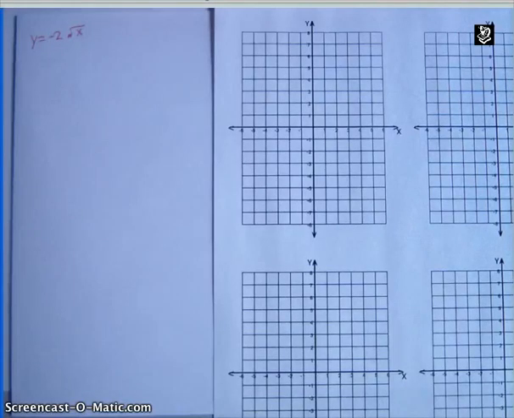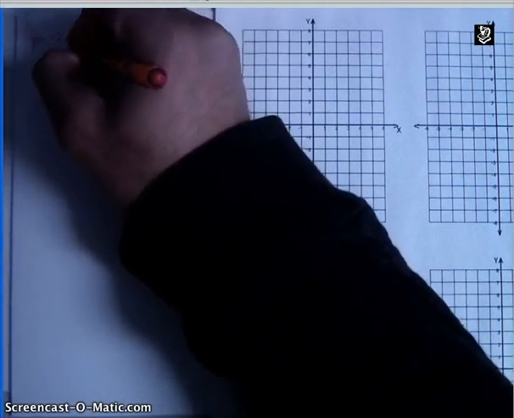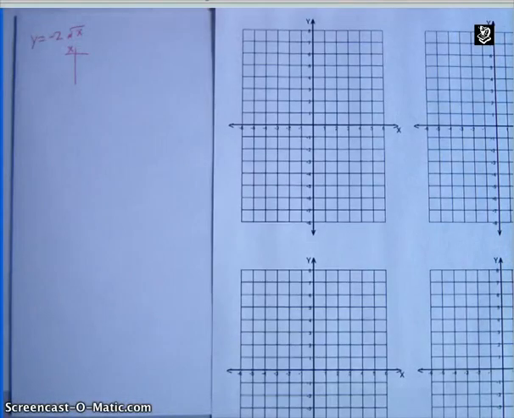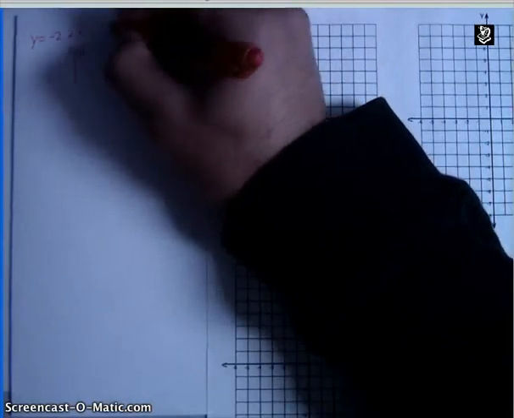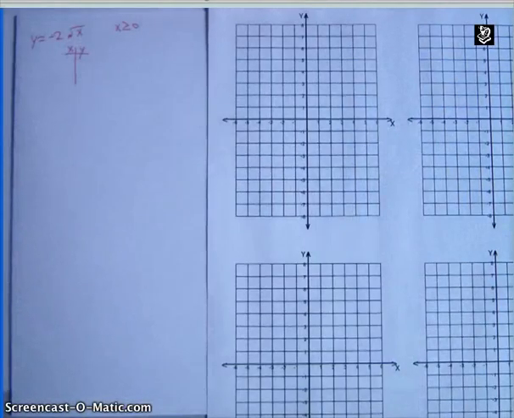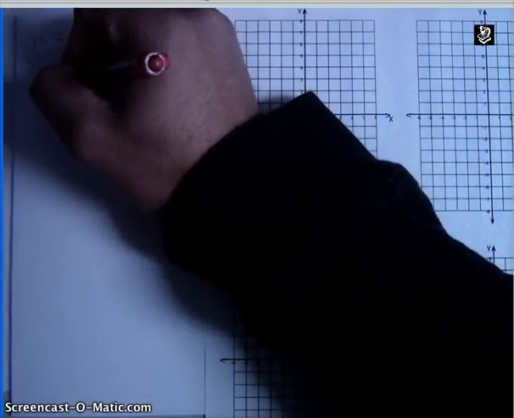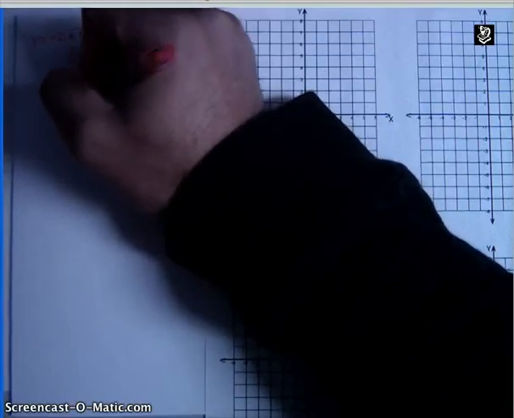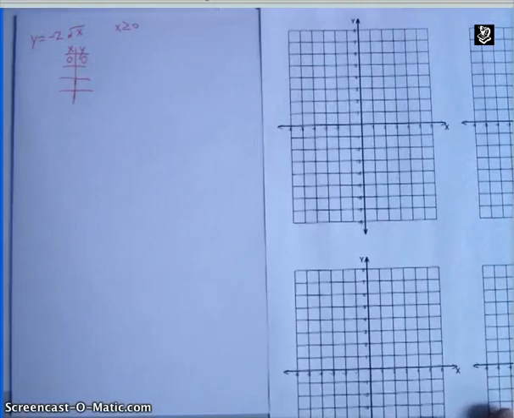All right, we're going to make a table, pick some x and y values that we can graph. Notice in this one, we need to figure out what numbers we can use before we can make that table. Well, this one's pretty simple because on the inside I just have x, and we know x has to be greater than or equal to 0. So the smallest number I can use here is 0, and we'll start at 0 on our table. Remember, we want to pick numbers that are perfect squares to make it nice for us. If we plug in 0, we get 0 out.